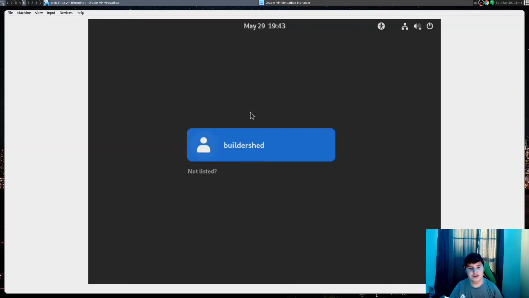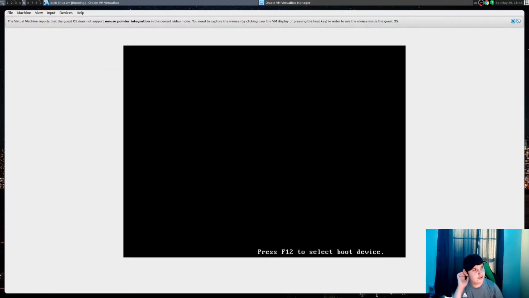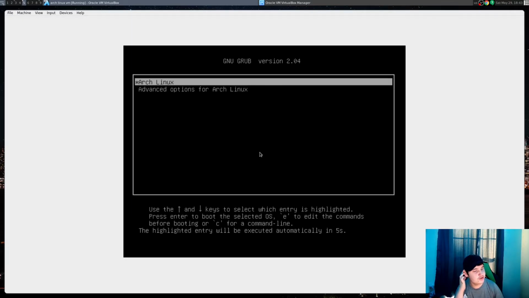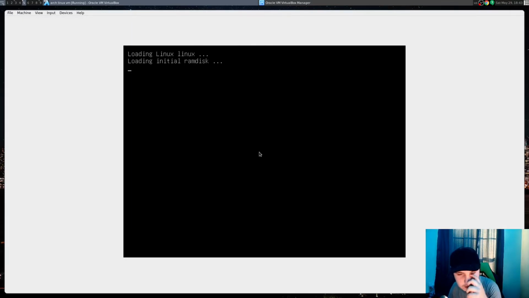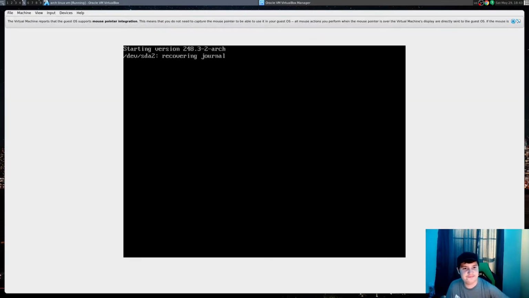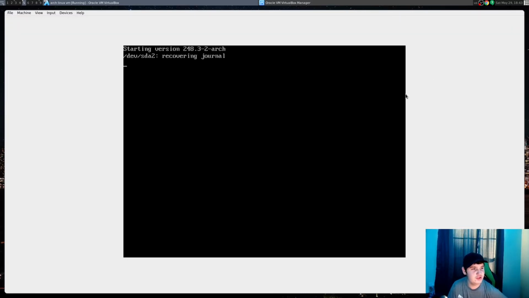Here it's going to boot into it. So this is GDM. When it boots, it should boot into it.